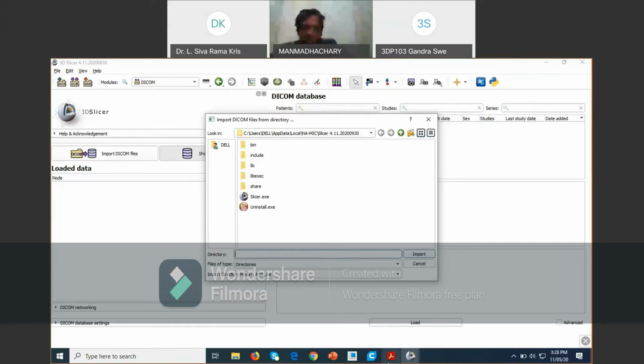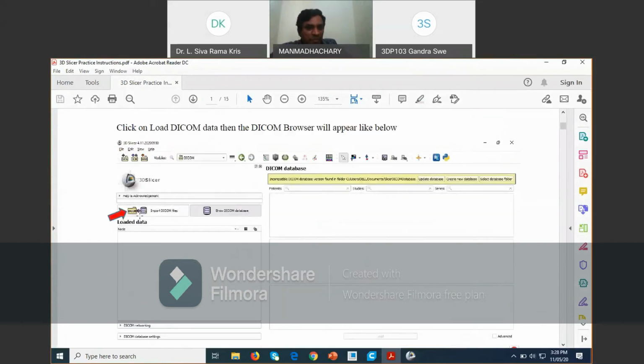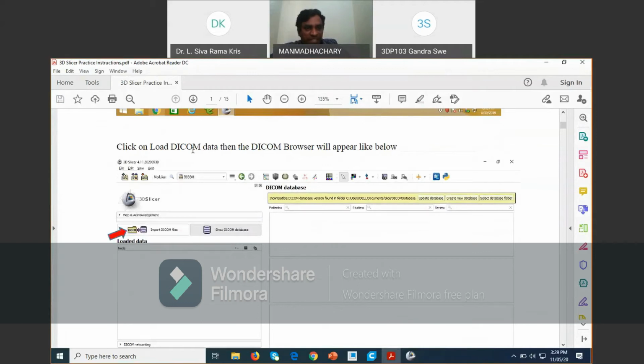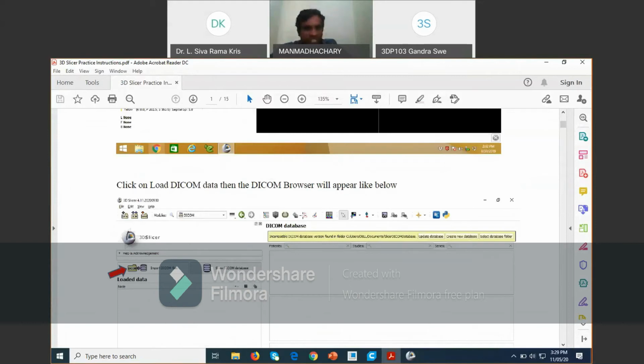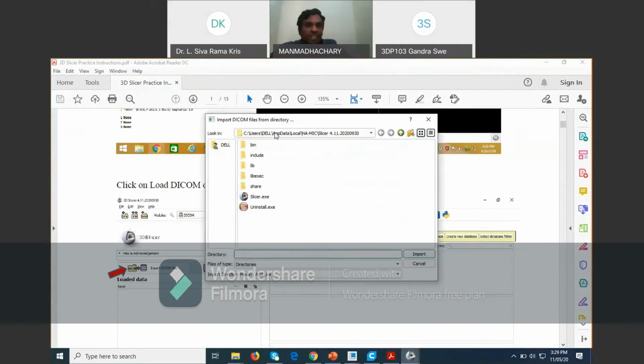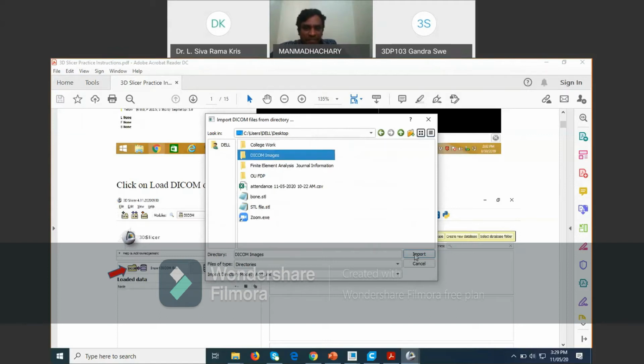In your PDF also you can see, first load DICOM data, then import DICOM data. There is a red arrow mark where you have to do some operation, and at the top something is written. You just have to follow this PDF. Now I'm choosing the DICOM images from my desktop, and then I'm importing them here.